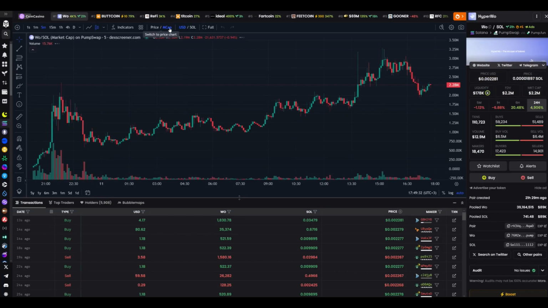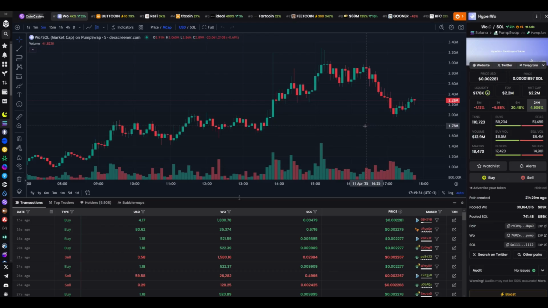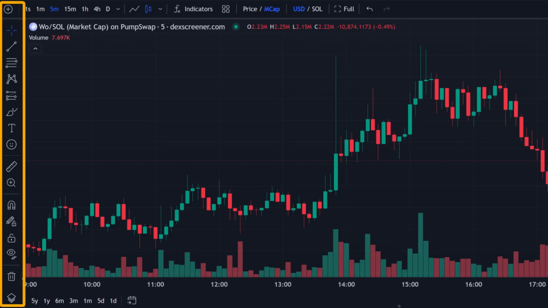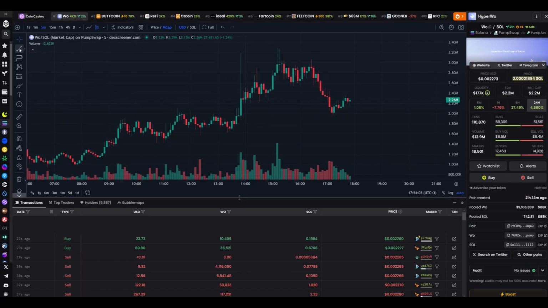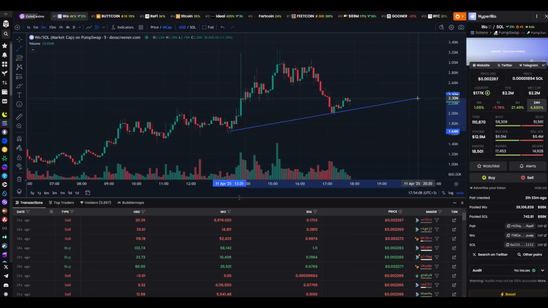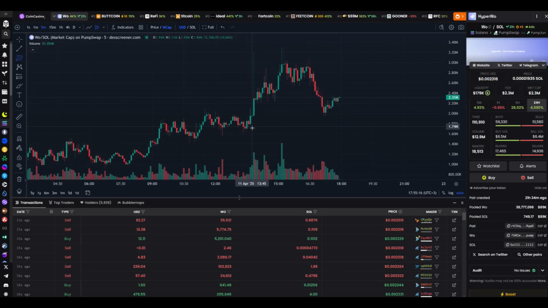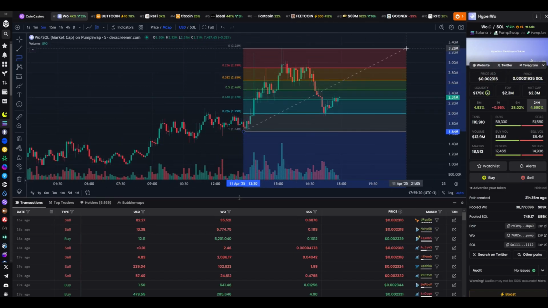This allows me to understand the token's significance, not just its dollar value. To the left of the chart is a toolbar that allows you to draw and analyze data. I click on the line. It's a trend tool that helps to understand the price movement direction. I can also select the Fibonacci tool to set levels, where the price might stall or reverse.